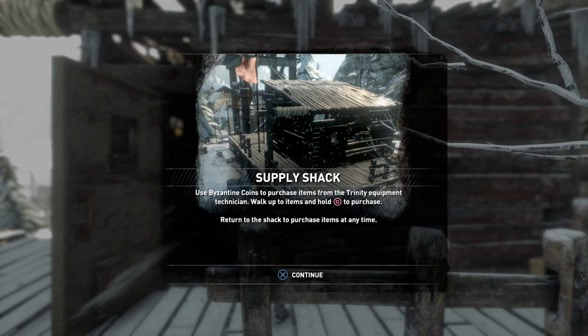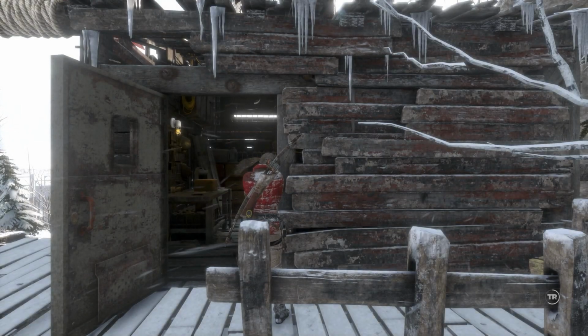Supply shop. Use Byzantine coins to purchase items from the Trinity Equipment Technician. Walk to items and hold purchase. Return to the shack for sign. Cool.